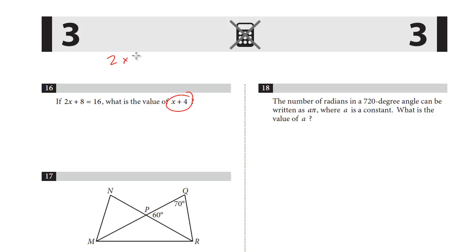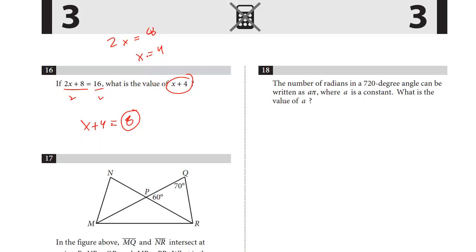So we could get 2x equals 8, x equals 4. But remember, we're asked to find x plus 4. It's 8. Another way to do it is if you recognize x plus 4 is exactly half of this. So if we divide both sides by 2, we get what we want. We get x plus 4, and the answer is 8. Again, not a hard question, but sometimes you'll see more elaborate questions. You want to look for shortcuts like that instead of solving and then plugging back in. Here, we can just find what we're looking for in one step.